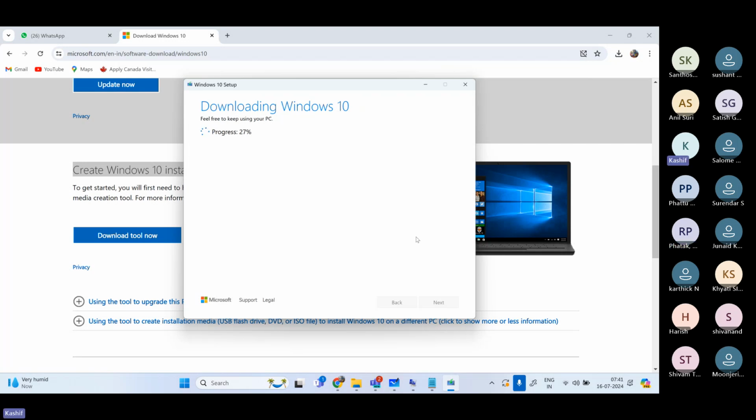It will have various restrictions, so I will not suggest you to use an office computer. Use your personal computer. You have a personal computer? Yes, I have, but I have to check whether the RAM and everything is sufficient. Maybe tomorrow I will keep it ready if possible. So don't use office computer, guys, because it will create issues. Use your personal computer.